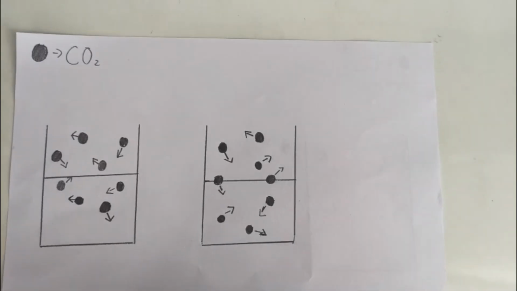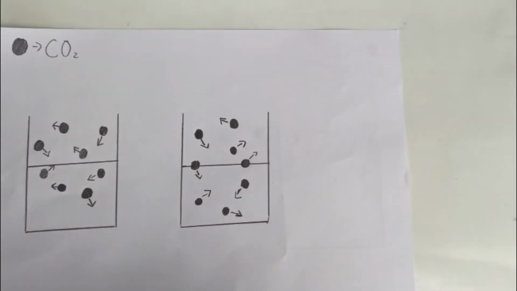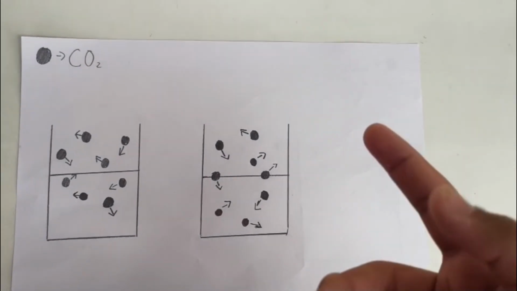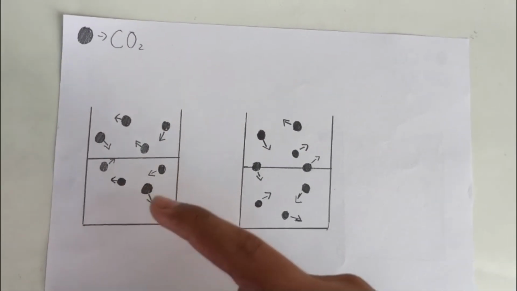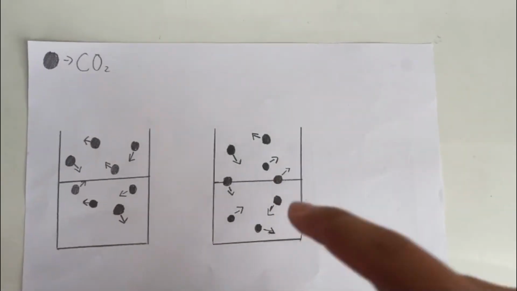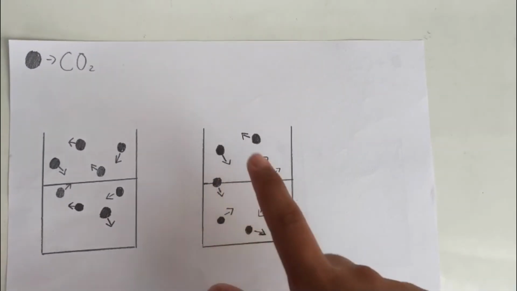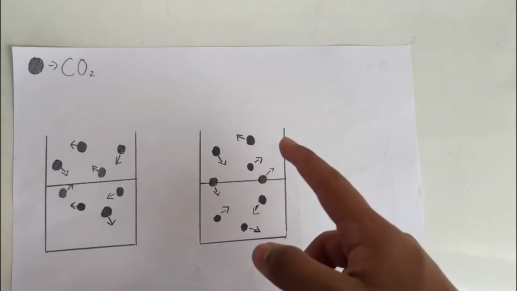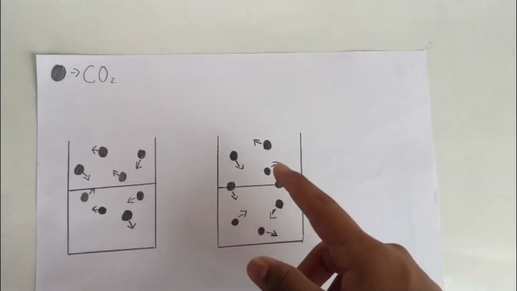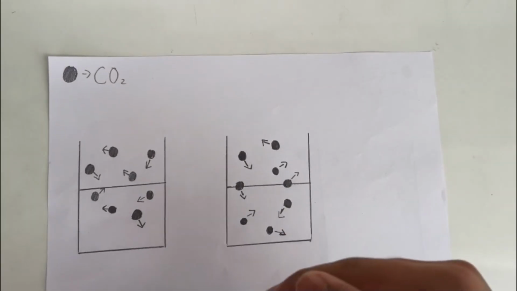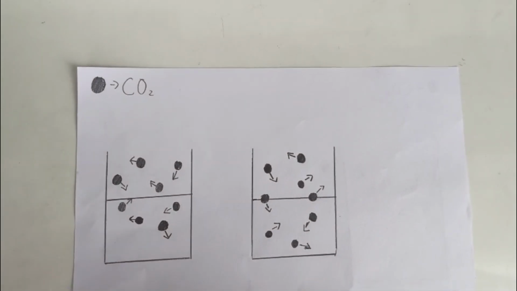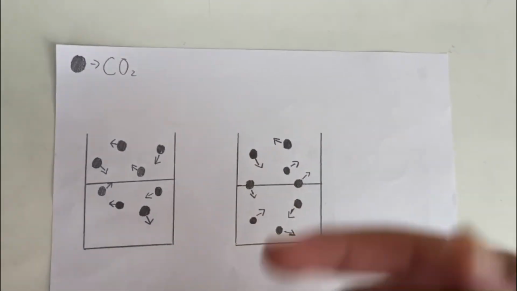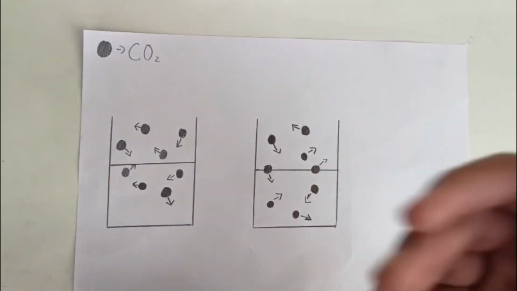CO2 exists as individual molecules, not bubbles in our setup. These molecules have their own kinetic energy and move in random directions. Because of this, a constant exchange happens at the surface of the liquid. Some CO2 molecules escape the liquid and enter the gas, whereas some CO2 molecules collide at the surface of the liquid and enter it. Note that fizz appears when more CO2 molecules leave the liquid than the number of molecules that enter it.